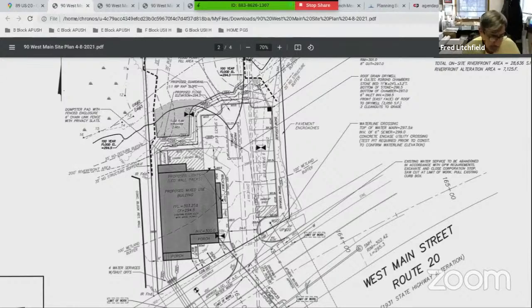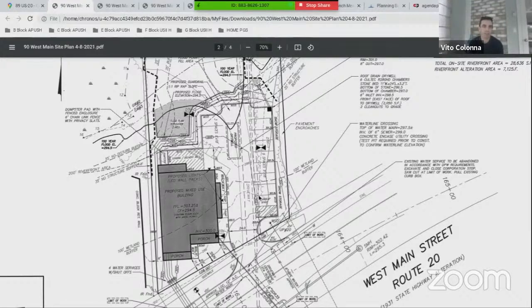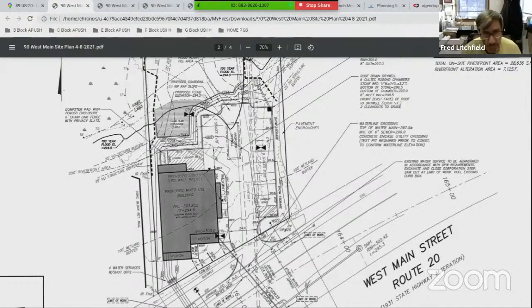I must have missed the outline of that roof structure that goes to the infiltration, because my comment says that you have 1,390 square feet of impervious cover to be recharged from the roof, but I didn't see it on the architectural drawings. I missed it on the plan, so. Oh, yeah. I don't know if we showed the gutters on the architecturals or not. They did not. So I wanted to make sure that that's, in fact, relayed to whoever's building it, that that's what they have to do. Yep.